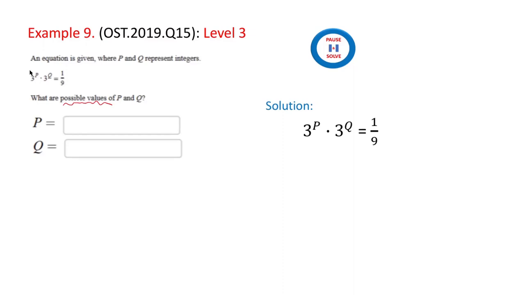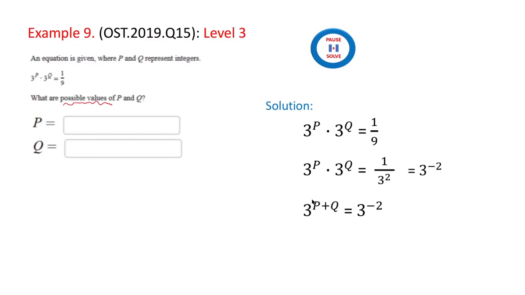So we start with this. Again, I'm writing the equation here. So I need to play with this to use the 3 here, because the 3 is important for me. Is this 3 here, 3? So I can do here 3 squared. I bring it up, be 3 to the power -2. Now I have this equation, 3 to the power P plus Q equal 3 to the power -2.